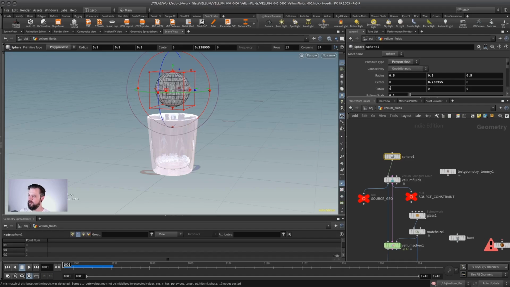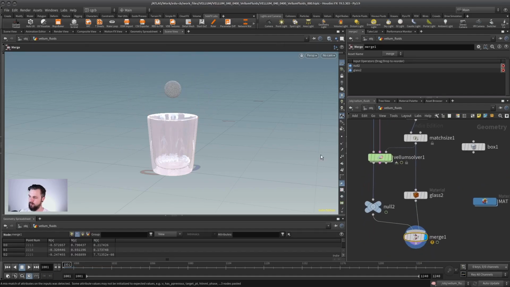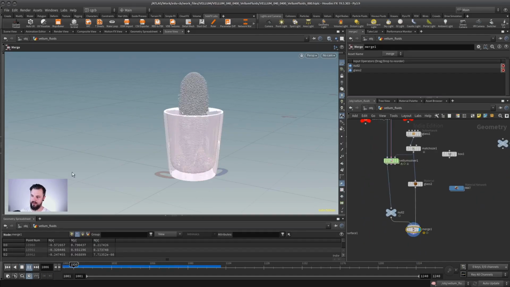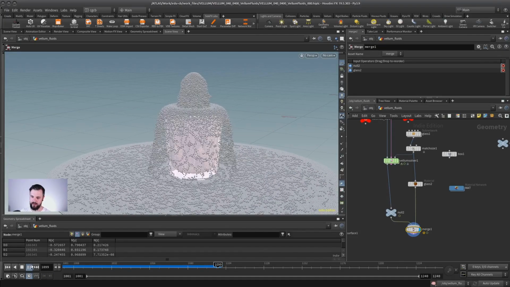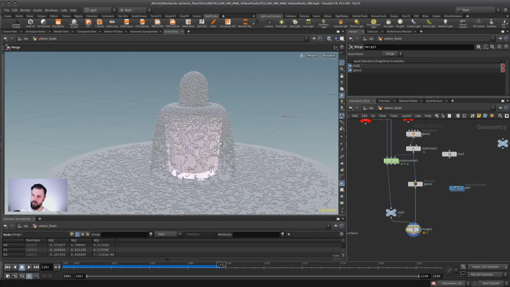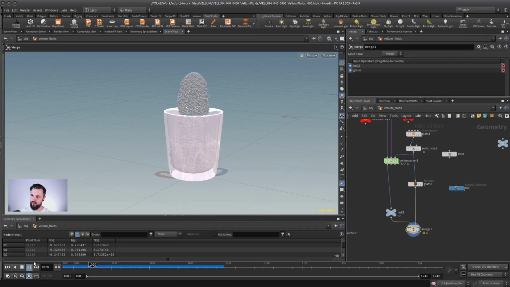Let's make our source a little bit smaller maybe. And let's run this again. And then you can see a bit better how this feels together. And you can see it feels kind of fluid-like. Now what's missing here, of course, is obviously we wouldn't want to render a fluid as points.